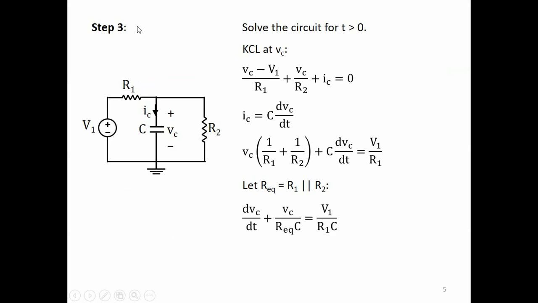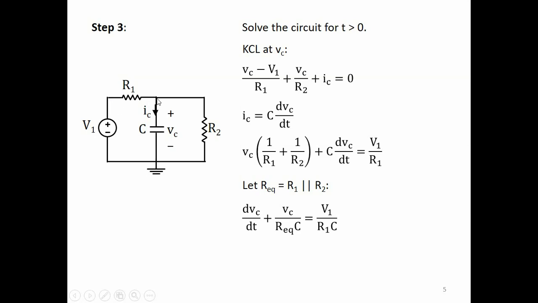And then of course step 3 is we solve the circuit for t greater than 0. So this is the circuit for t greater than 0, and now this is of course a main part of the solution of such circuits. So we have to solve this circuit. And to solve this, so again we look at this, I have defined this as ground. This node, two nodes, one node voltage is known, it is V1.